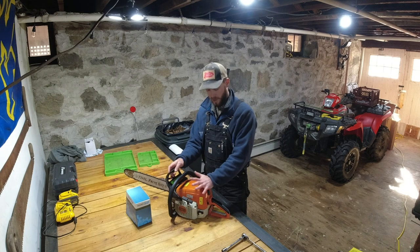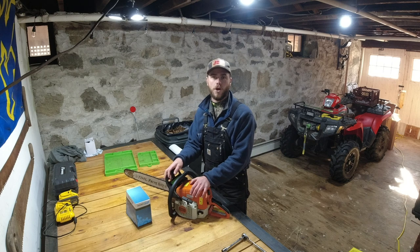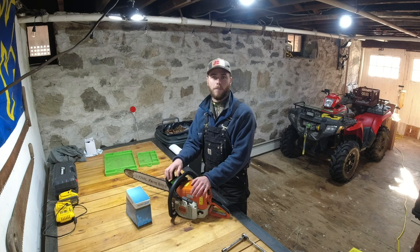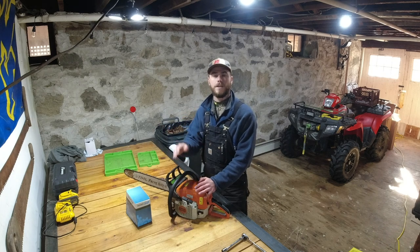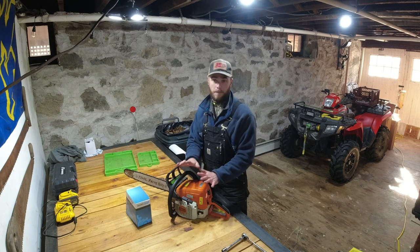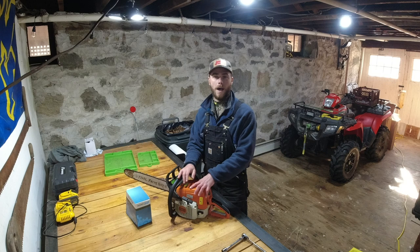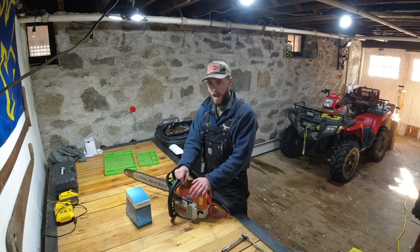So this saw I bought secondhand. It's quite possible that the first owner potentially ran it for a short period of time without any oil in the gas, just ran straight gas, and damaged it a little bit. And then with the heavy use of cutting all the firewood, I just continued that damage. But basically it's been determined that I need to fix the motor. The cylinder needs to be replaced, the rings and everything like that.